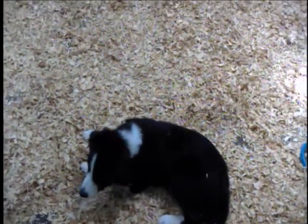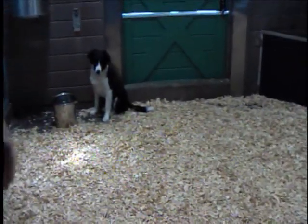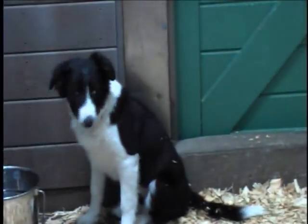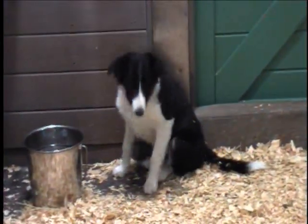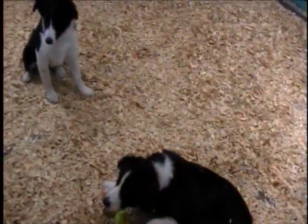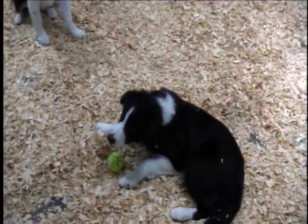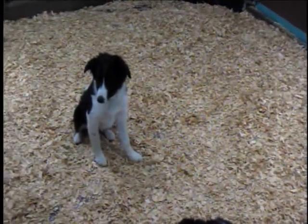So that 'that'll do' command really means when they're out in the fields herding the sheep, you say 'that'll do,' they're supposed to stop exactly what they're doing and return to your side. It's a very hard command because they love to work and you have to pull them off of it. So you really don't want to introduce them to sheep until they know that command down pat so that they're going to leave the sheep alone. They won't actually start sheep herding training until they're about seven or eight months old so they can get out in front of the sheep — they have to be able to get away, especially since these ewes here will stand up to them and defend themselves.